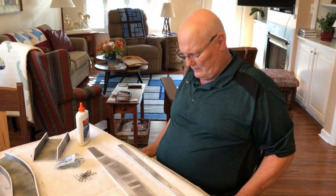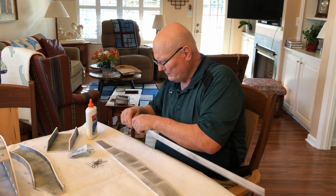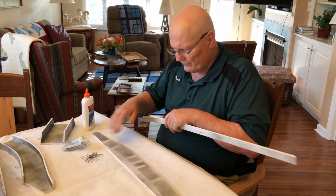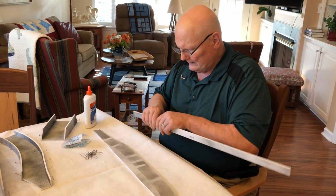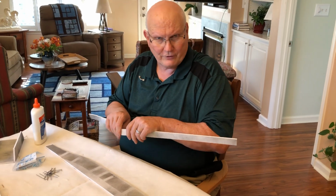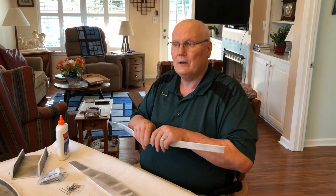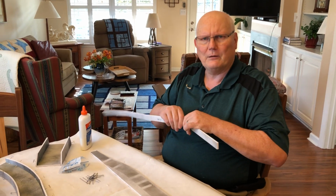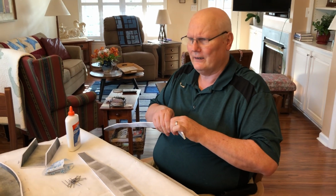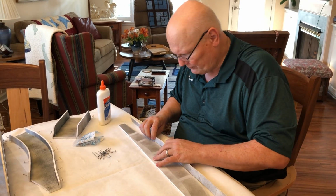That was one of those things that Al told me about and helped me to understand. So let's do some bending here and get this starting to work around here, because we do have a curve. So this side, the flat side, is going to go against the F module. And this will be our trestle, frame train trestle, goes across. And Al was telling me, and I have seen this, it looks really cool when you're running 2 trains. You get them, one running on the bottom loop and one running on the top loop, running 2 at the same time in opposite directions. And when they come around and there's a train on top and a train on bottom at the same time, it looks really cool. And I agree with him that it probably looks very, very cool.